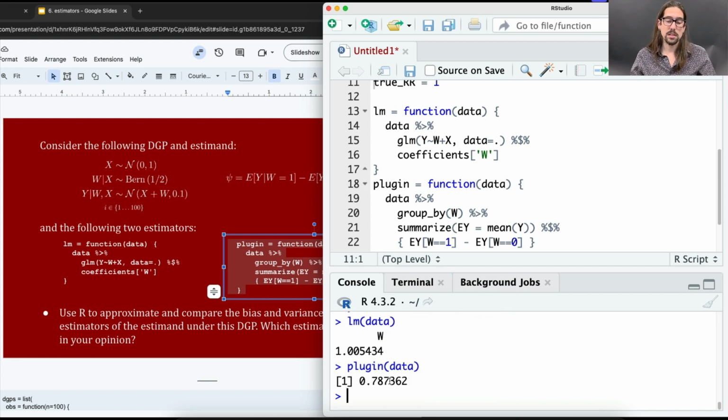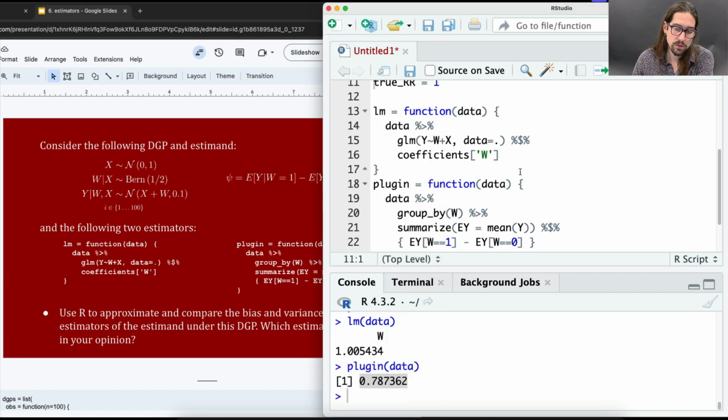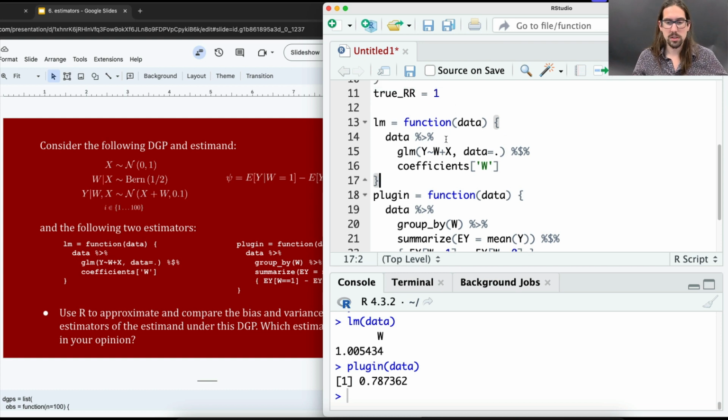So these are both guesses. These are different guesses. Given the data, these are guesses for what this relative risk is. I know the true answer is 1. So in this case, this linear model is giving me a better answer, it seems like, than this plugin estimator. Again, you don't have to actually care what this is doing, how it's doing it, what's going on. We're just going to evaluate these estimators assuming that they're black boxes, where you give the data to somebody and they give you back an answer, and I just want to know who's the better guesser on average.